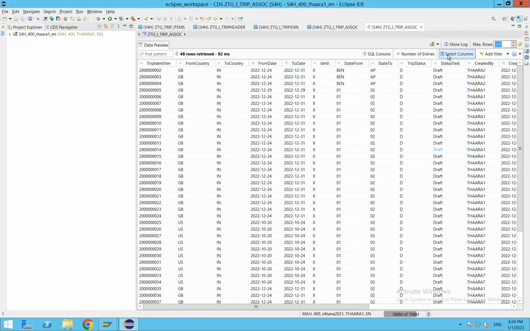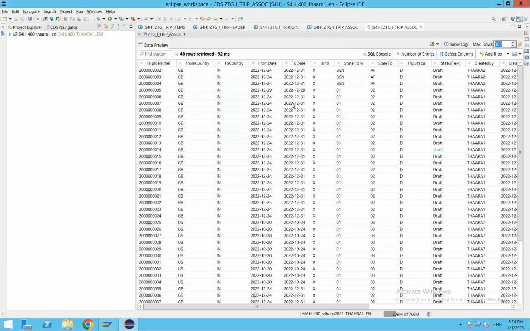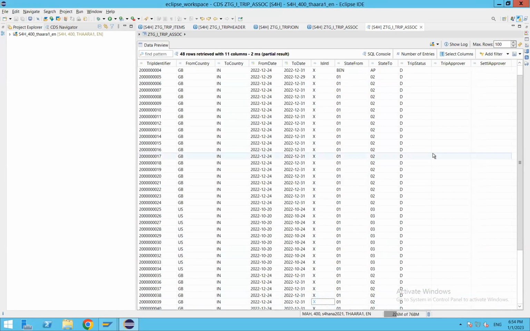Okay, and select columns. What are the columns we need to display in our output here? If we don't want some of the columns in our display, we can uncheck them. These settings are the same as our SE16 settings. So if you see here, all of them have been hidden now.